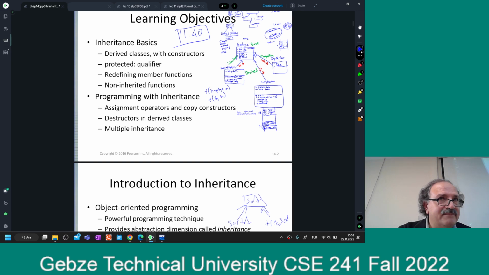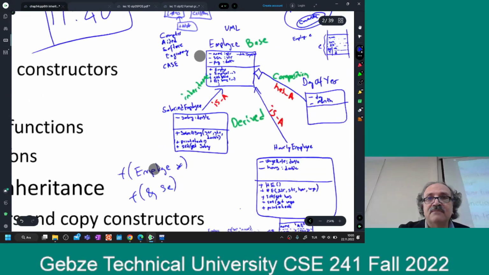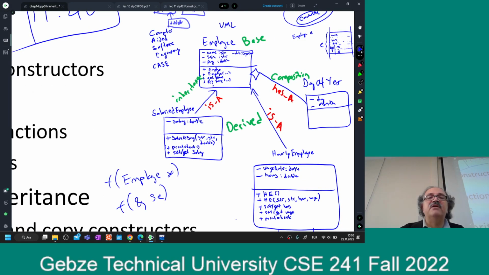We said the inherited class has no idea if it is inherited or not, but in this case, does this employee class know? No, it doesn't. Employee class doesn't know how many classes are inheriting from it. I'm not changing the employee class's code, right? Employee class is a generic class.